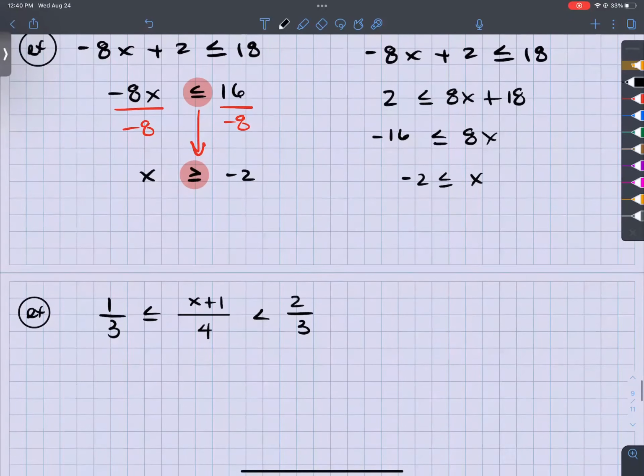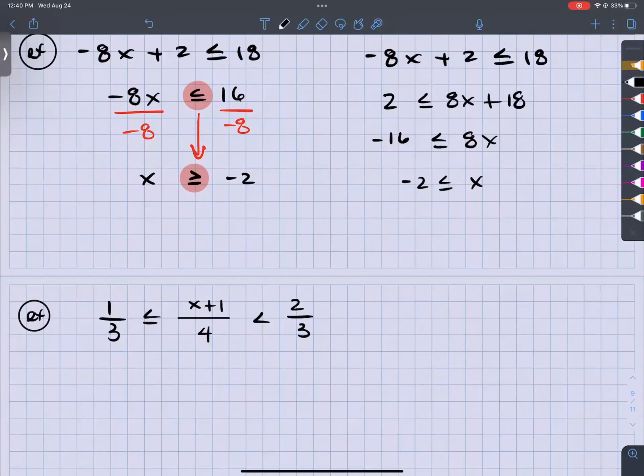Now, you, however, could have something like this. Oh, wait a minute. Let me finish the other one off here. Sorry. So to finish this part off, since I know x is greater than or equal to -2, my answer is what? How do I write this in interval notation? Because everything that's greater than or equal to -2, that means it's going to be going towards infinity. But it is including -2. So that's why it has to be a square bracket on -2.